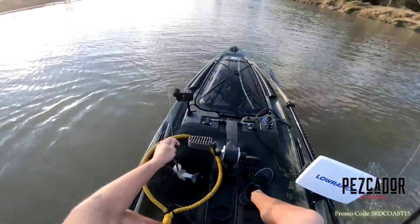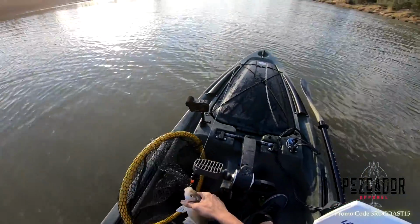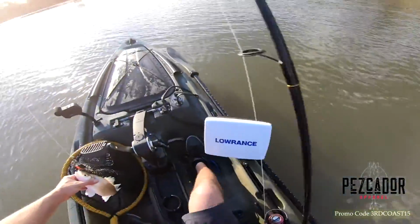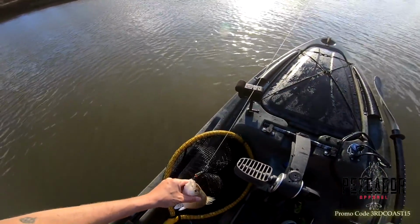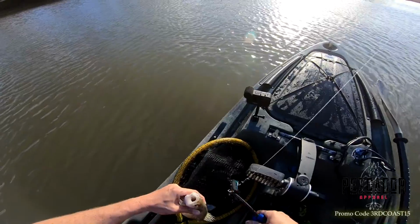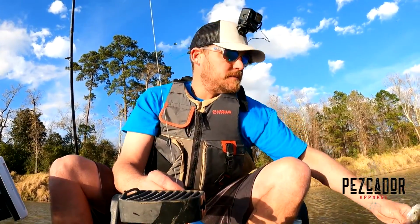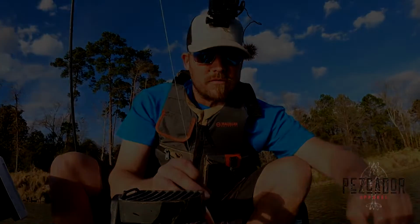Smaller little guy. It's a little one. It's probably like 12, 13 inches. You know, it's still fun to catch, but not the one we're looking for. We're looking for them big hogs, baby.